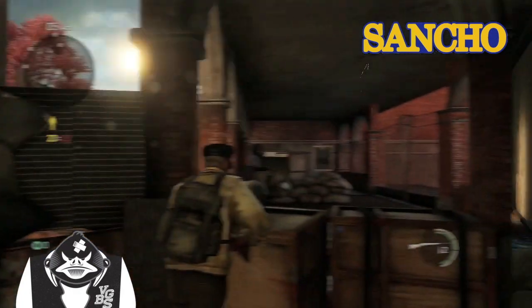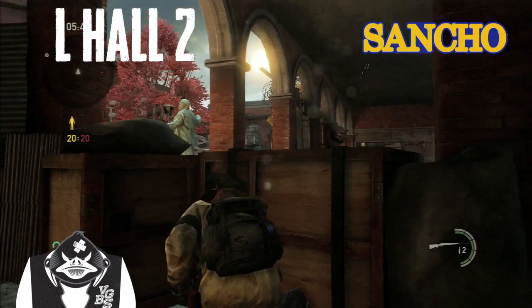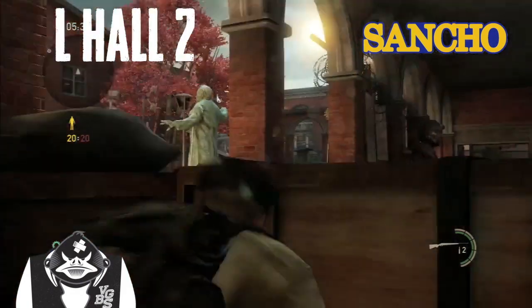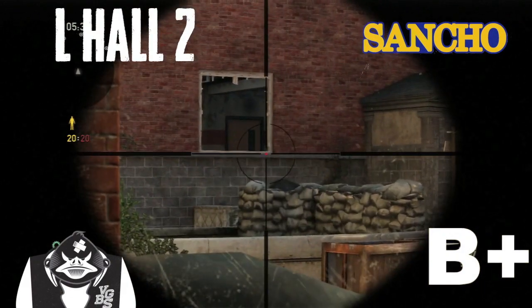Here is a great sniping spot on this side of the spawn point. It's a great opportunity to cover this angle of the map. You want to focus on that hallway because a lot of action happens there. I cannot say that enough.